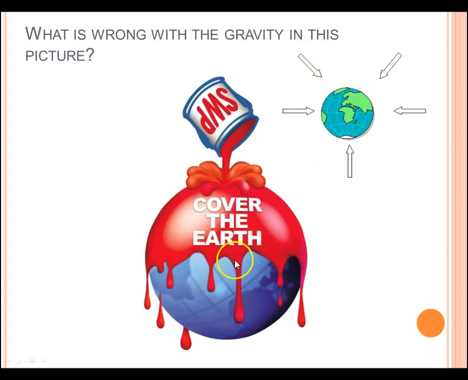But there's something wrong with this picture. What bothers me is what we just talked about. You should be attracted to the center. There's no reason for the drips to be falling down off the Earth. There is no off the Earth. Yes, it might spread, but it should not be dripping off. There should be gravity pulling it to the center. Just something that made me think about it.